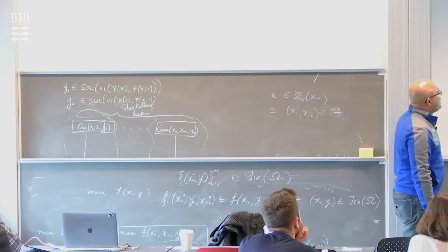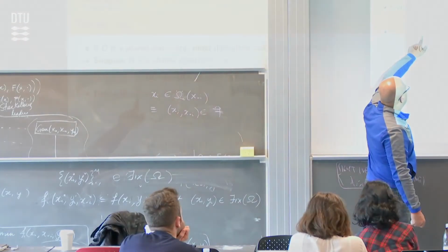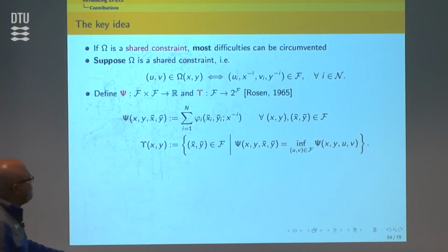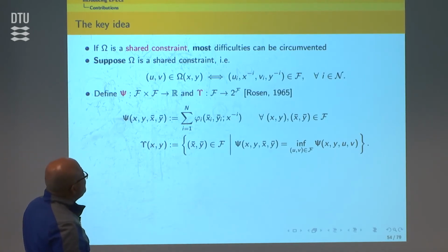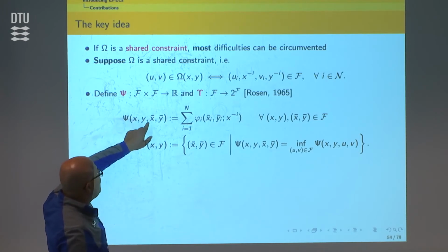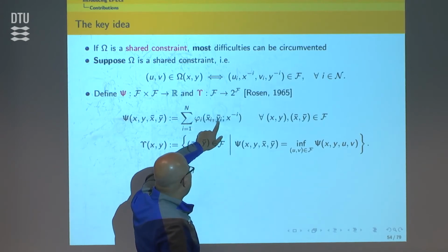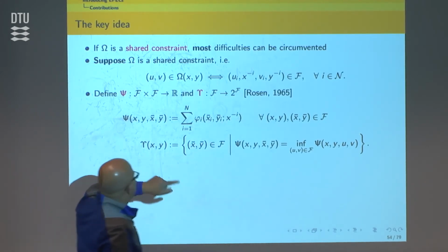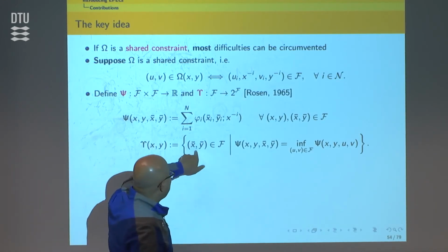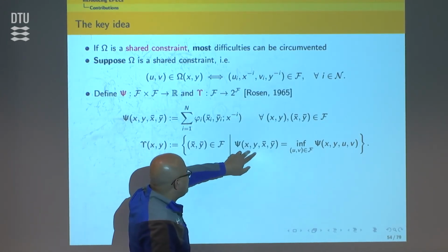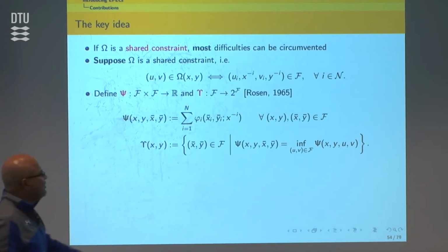Okay? So define psi, where psi maps onto f times f, and epsilon is a set valued map from f. You can actually write epsilon as taking x comma y and x bar y bar as this summation. So what it does is it takes x bar y bar i and x minus i. And epsilon basically takes the set of x bar y bar in f where psi is equal to the infimum over the set of fixed points. Okay, so I don't want you to spend too much time looking at the details of this, but I want to just tell you what we did.